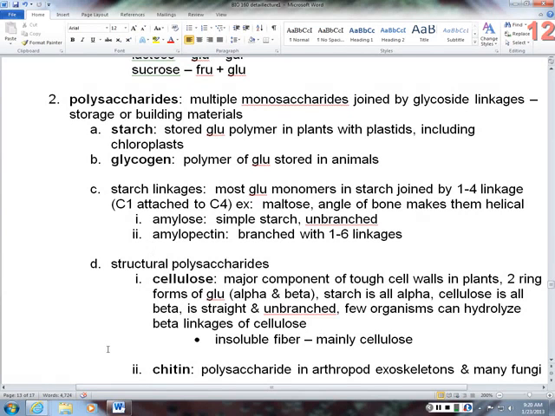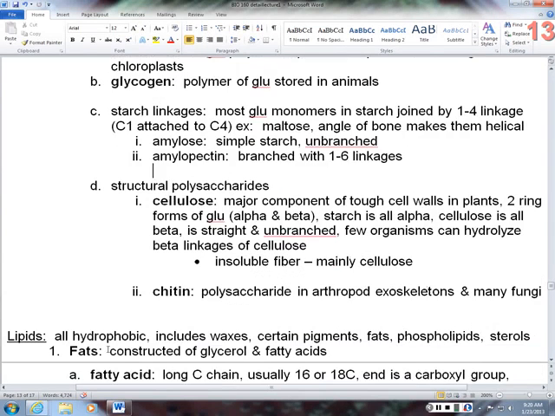So that's how you end up with some of those things like corn that just don't digest in there. So when we talk about insoluble fiber, it's mainly cellulose. And you go, well, why would you eat something that you can't digest and break down? The fiber does help to keep things moving in the digestive system, keep things from building up in there quite as much. So it does play an important role in the health of the digestive system.